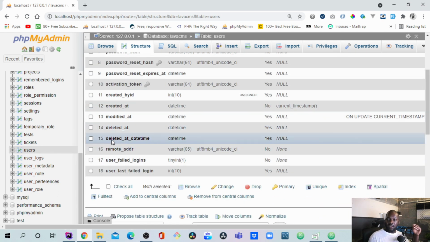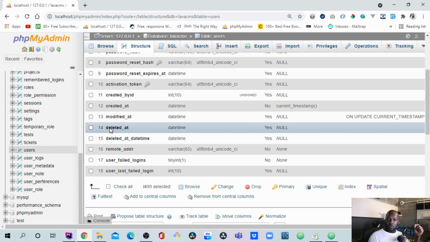So we can do all of that, and we're also given the ability to delete or soft delete users, but not completely deleting them from the database. We can turn the deleted at flag on, and essentially what that's going to do is take that particular record from our view table and put it somewhere else, like in a trash. So from the trash, you can then go and delete it permanently. But it gives you the option to do that, so we're not deleting stuff accidentally, because once you do that, you can't reverse that process, right?